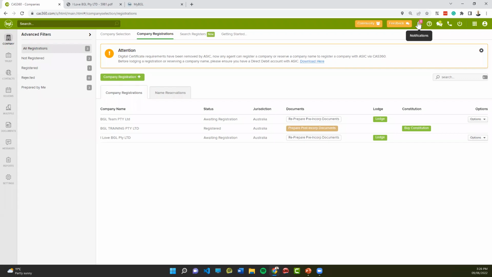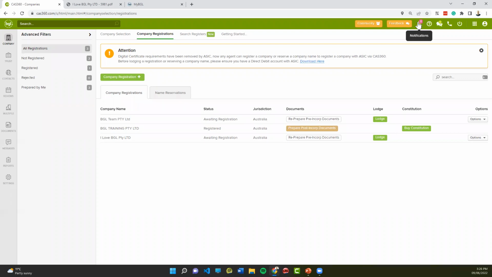I just want to point out as well, as of 1st of July, 2022, that fee is going to increase and it's going up to $538. Okay, so currently $512, and the ASIC fee is climbing on the 1st of July to $538. And that will be deducted once that 201 has been accepted.